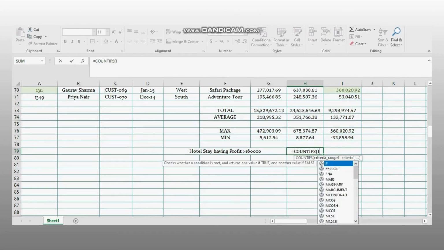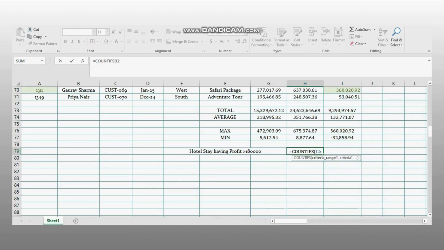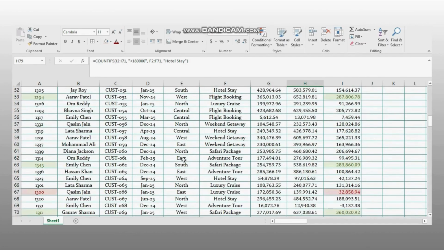First, the service range should have hotel stay, and the profit range should be greater than 1,80,000. So I'll write hotel stay and we'll put it in. So this formula instantly tells me how many hotel transactions earn more than the threshold.